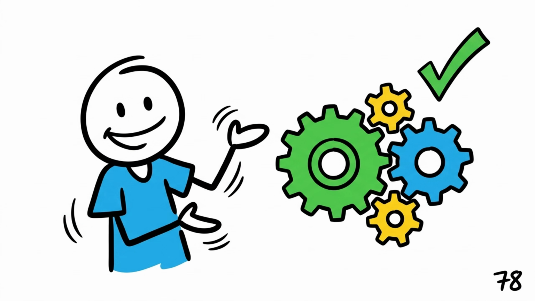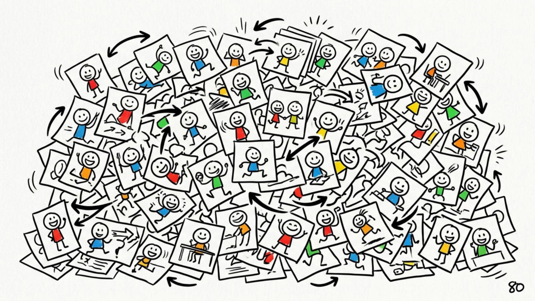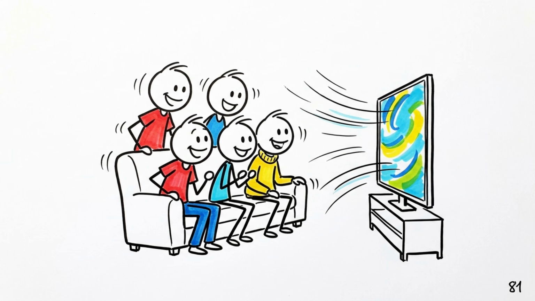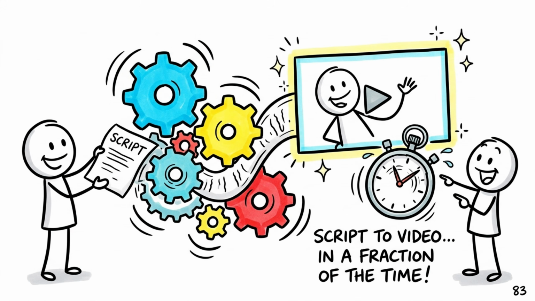And that's the whole mechanism. The videos aren't fancy. They're literally simple drawings. But there are tons of them, changing every 2 or 3 seconds. That constant movement keeps people watching, and high watch time is what gets a video pushed to more people. With this system, you can build the whole thing from script to finished video in a fraction of the usual time.